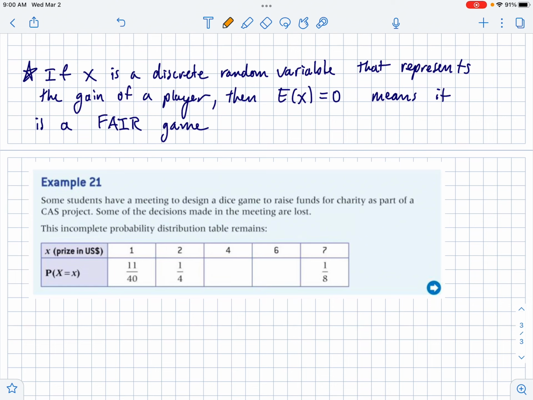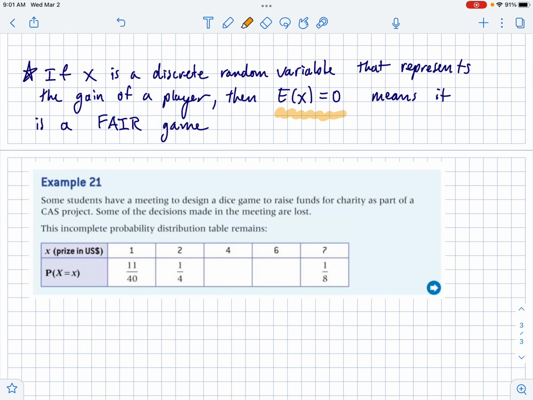If X is a discrete random variable that represents the gain of a player, then when the expected value is 0, this means that the game is a fair game. So if you go to Vegas or something like that, all of the games are not fair games. If you play them long enough, the house gets more money because it's an unfair game. That would mean that the expected value is less than 0, which means that the house gets some of your money. If you design a game where the player wins more often than the house, that's an example of another unfair game, with the advantage towards the player. But if it's right down the middle, if the expected value is 0, that means that the house and the player have an equal chance of winning. It's like if you were to flip a coin and say, okay, heads I win, tails you win, the expected value would be 0 because you each have a probability of 1/2.